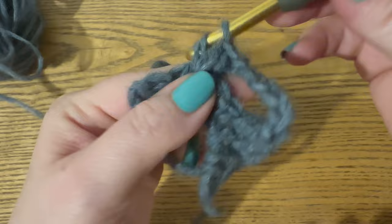Oh, exciting. Yay. Okay, so I just want to show you how I hook my banner together. You take the loop here from one end, insert it into the one on the side, and then this is just a bit of a fudge. Take the other end here and pull it through, and then just sort of, it's not great, but just pull it through like this. Easy does it.